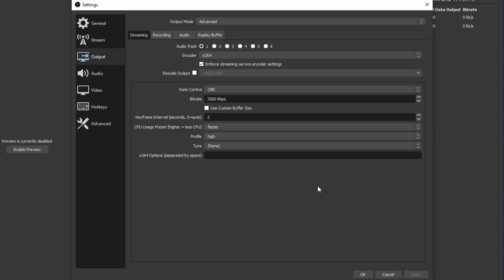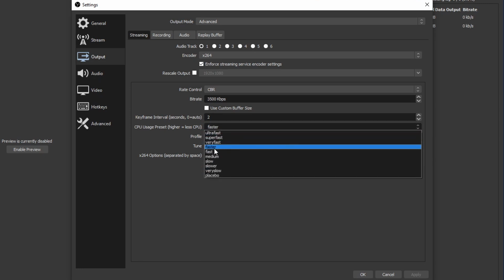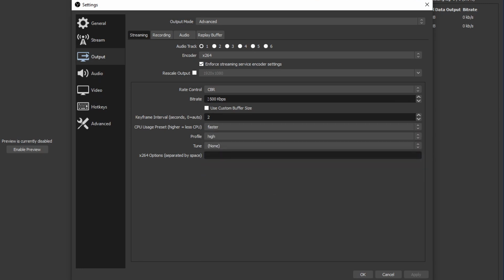So start your stream, see how it looks, check your CPU number down here, and if it's only hitting around 10%, then you can drop your CPU usage a little more, and that'll increase your quality. Keep messing with your bitrate and raise that and see where it starts getting framey. But the two things you're going to want to balance are bitrate and CPU usage. There's a perfect number for everybody, so just give it a shot. I would say just try a test stream out and then see how it looks. Adjust as needed until it looks great to you.